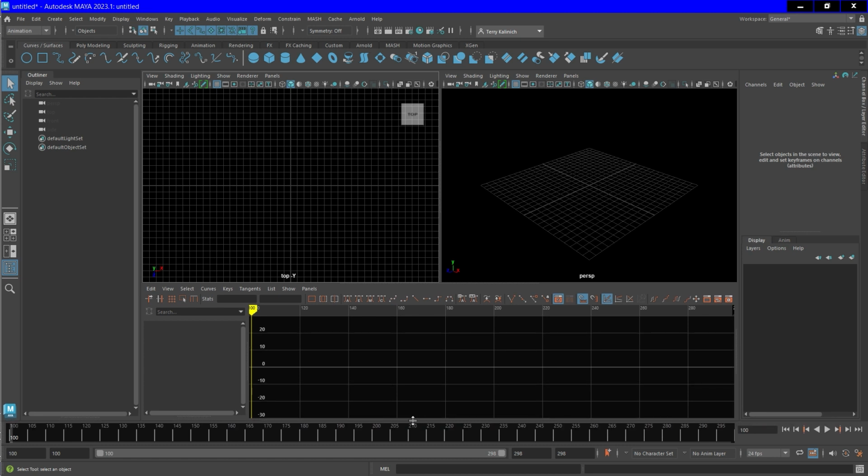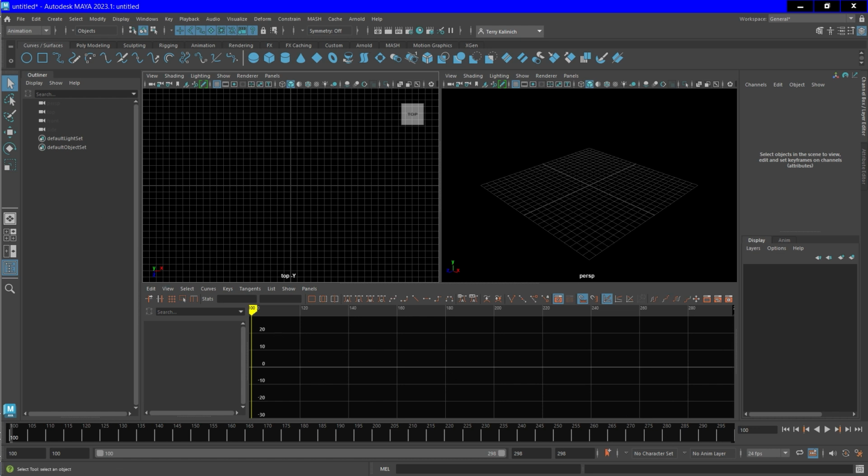Just as an aside, anything you change in Maya relating to preferences and colors and things like that, the moment you close Maya is the moment that Maya saves that preference in your Maya preferences folder. So as long as you like the change that you have in your current Maya scene, once you close it, the next time you open it, it will remember those preferences. So keep that in mind. Alright, on with the tutorial.